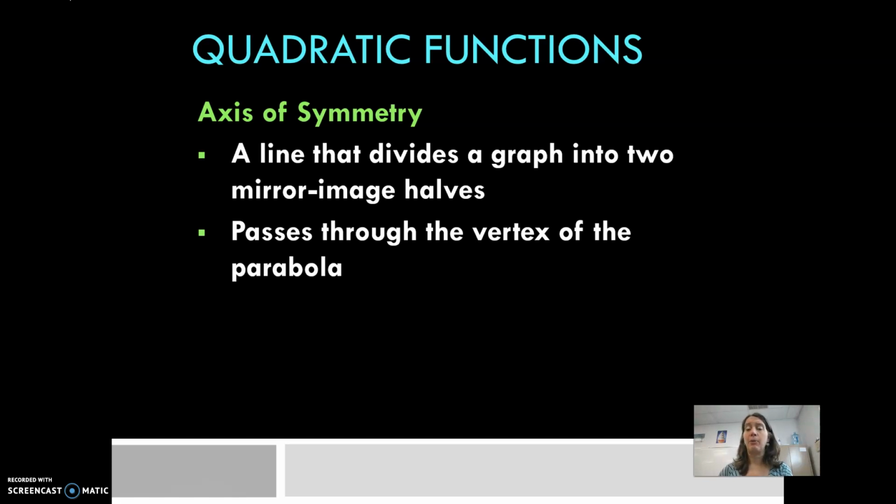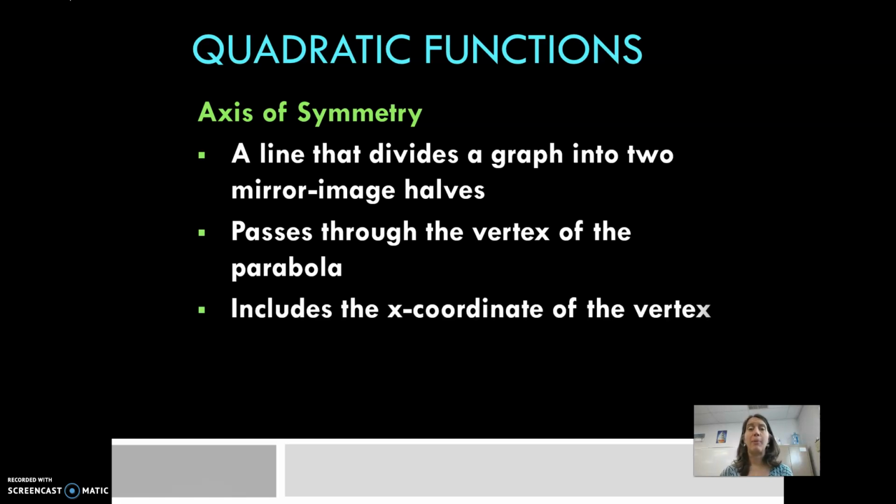If you're going to cut the parabola in half, then it's got to hit at either that high or that low point that we talked about with the minimum or the maximum if it is going to cut it into two equal pieces. Now, the first kind of axis of symmetry questions that we'll be working with is you're going to have the picture, you're going to have the graph, and you have to give the axis of symmetry. The last two examples that we'll walk through together is you have the equation and you have to write the axis of symmetry, and I'll show you how to do both of those here as we finish up our lesson.